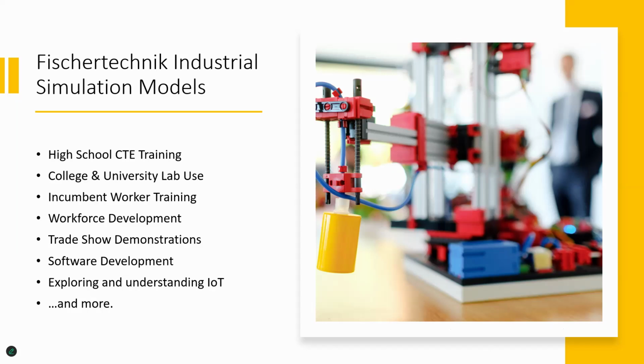Over the years, when we do these presentations, I would typically begin with a discussion of the importance of STEM education and talk about changes in the manufacturing environment, as well as the growing need for highly skilled workers in the modern workforce. But at this point, I think it's all been pretty well established just why this type of technology-focused education is so necessary. Because of that, I'm going to dispense with that part of the preamble and jump right into the discussion of what Fisher Technic is, and I'm going to show you each of the current models in the simulation family.